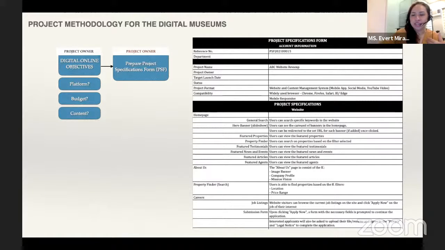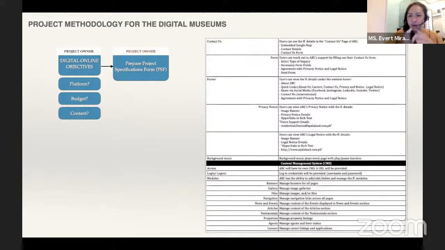Okay. Then you go down pa, all the sections, no, even the content management. What are you expecting to be able to change in? Remember in our lesson in level 2, I mentioned there's a front end, there's a back end. So how about the back end? If I'm gonna manage it, what are the items that I can manage for the front, no?